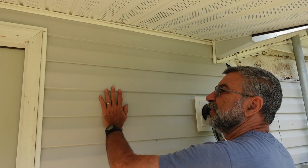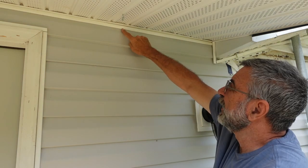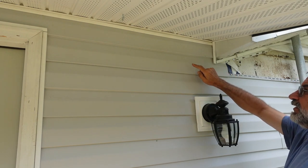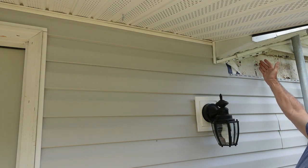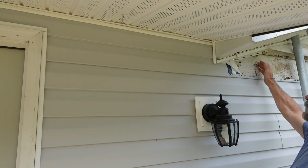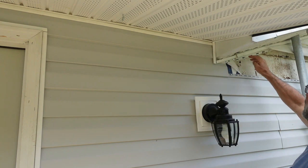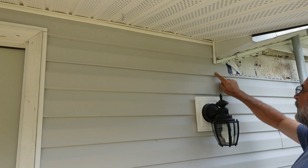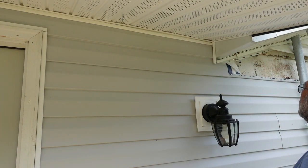So I got this piece in, all the notches fit there, fit here, got it up into the top cap up here. Now over here, the end of this piece of vinyl, if I hadn't cut it off, was only about out here. So instead of trying to make that notch in this piece, I just cut it off right here. I'll bring this next one down and right straight across and put the seam right there. It's much easier to do than trying to figure out that notch.